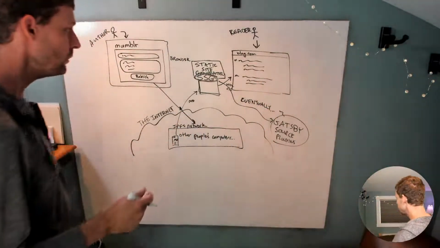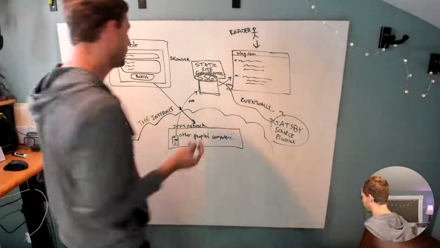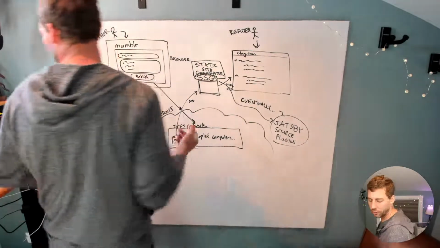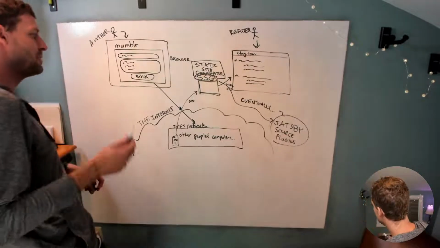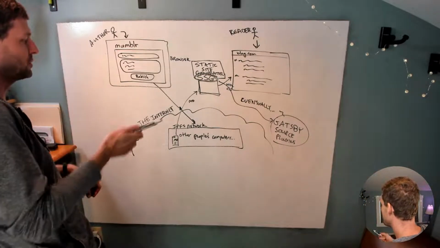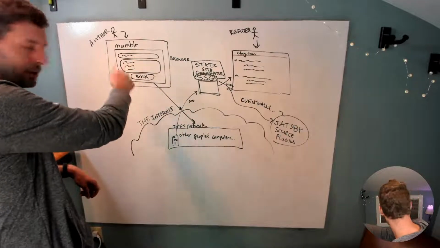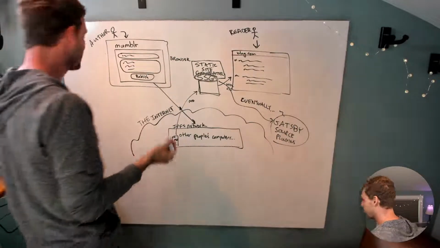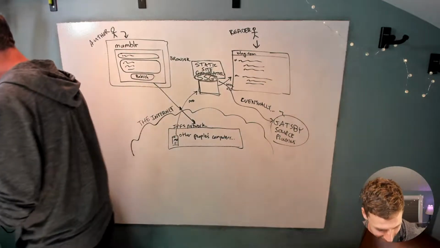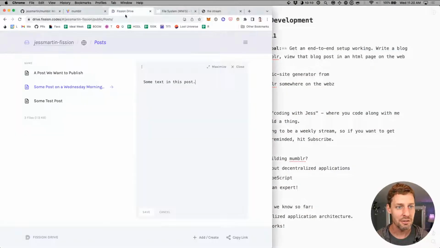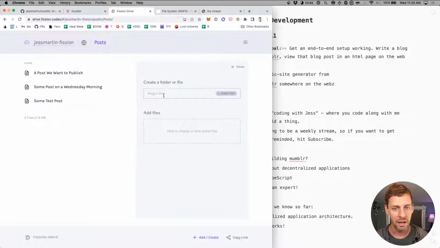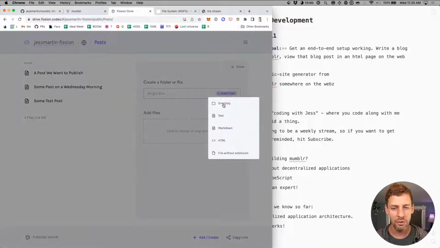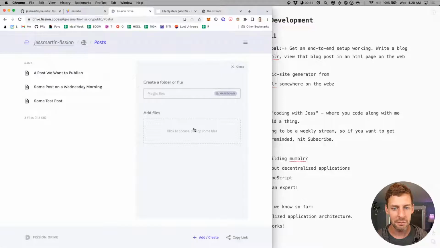Now, one interesting side effect before we start building that, which I wanted to call attention to: once I finished building this little Mumbler thing, I looked in Drive. Drive has these neat little features that allow you to do things like create a file. Oh, what's this? Add, create. Wow, I can just add or create a post right here. I can even make it markdown, or I can pull a file from my local directories here.